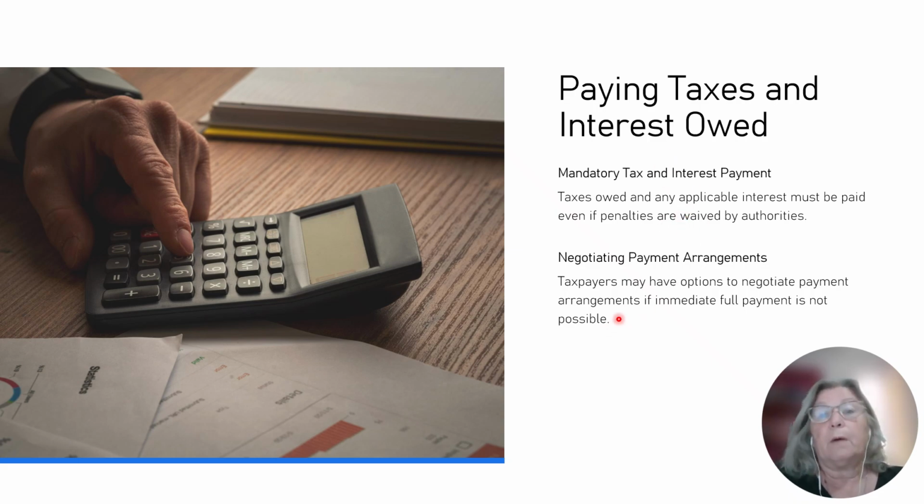Now, if you do not have the money, say you're a small business, to pay that $24,000 liability, you can negotiate terms if the full payment isn't possible. Now, this is where your eligibility for interest relief may not be accepted. Okay, negotiate, justify, and do your best. Have your professional assist with that.